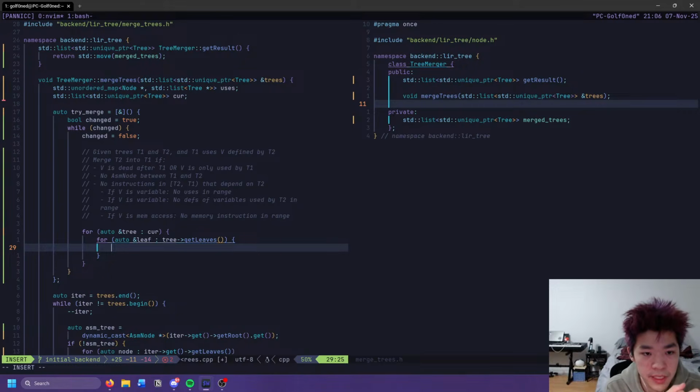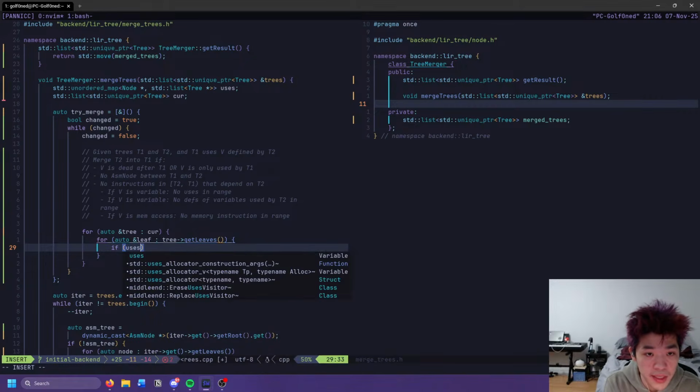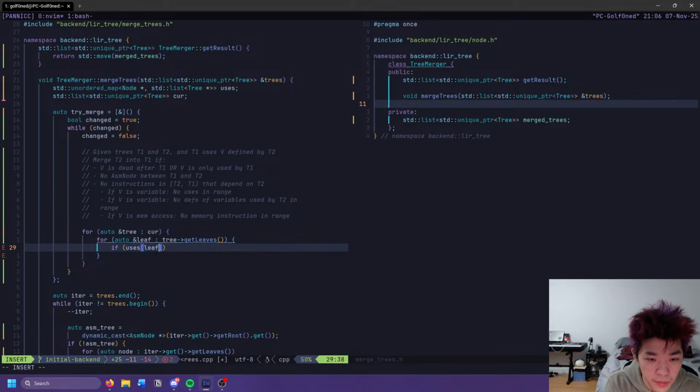So we want to check all of these conditions. So we want to skip if it's not dead after. So if it is the last use, then it is dead after this point. So if use is at leaf get, and then we want end.